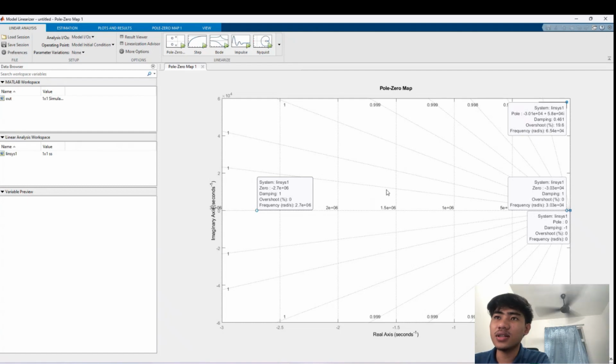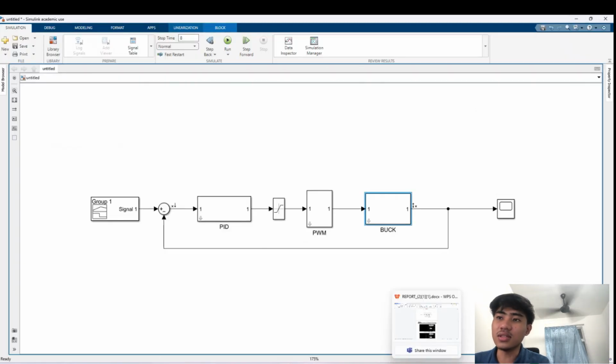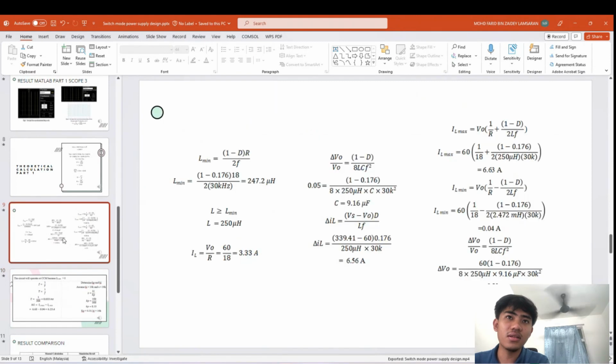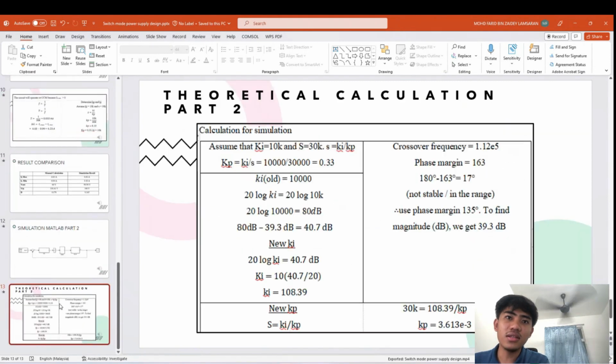Supposedly we use the S value from the range from pole to 0, but in our assignment we use the value S is 30,000, as we show in the calculation. We get the Kp value is 0.33 and Ki is 10,000.